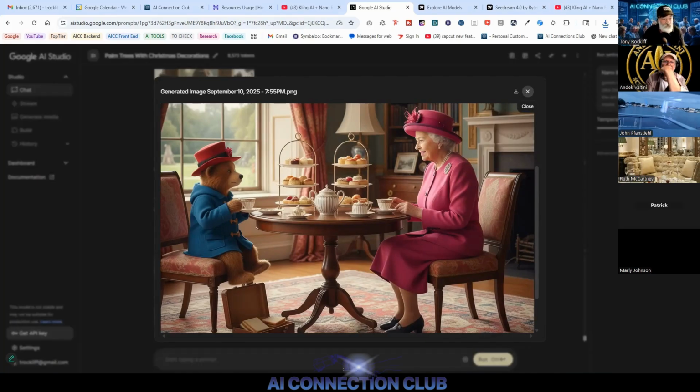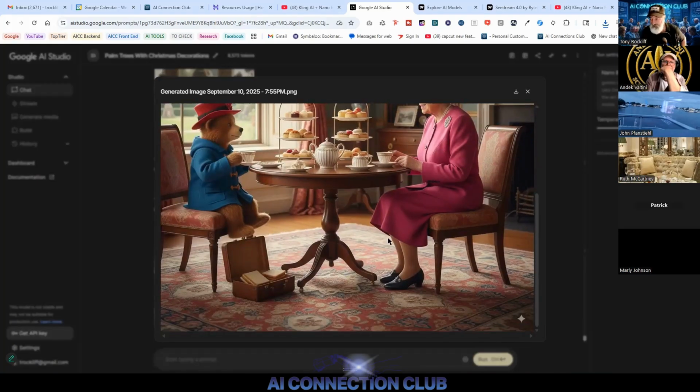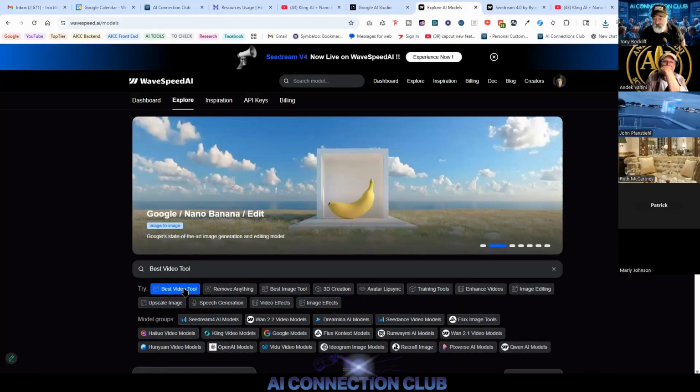So what else have we got in the chat that we can try with it? Oh, you know something? I want to try something else here with it since we've got this rather cool image. I saved it, so I'm actually going to very quickly go into WaveSpeed. Now, WaveSpeed is an aggregator of all the best tools. And I think I'm going to go Kling 2.1 Pro. Yeah, 2.1 Pro.